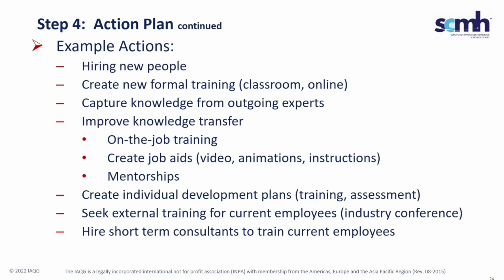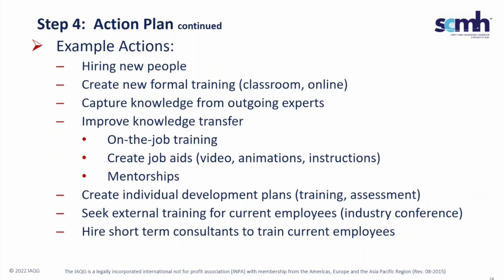It could be creating new training, capturing that knowledge in the form of training that can be provided to new people. It could be provided through on-the-job training, through mentorships, creating job aids. These are documents at the point of production where these aids can help a person acquire the skill necessary to complete the job correctly. It's important to have individual development plans for each individual that's on a trajectory for acquiring a certain skill level over a certain period of time, to have a development plan that the person is acquiring the skills in a systematic time frame.